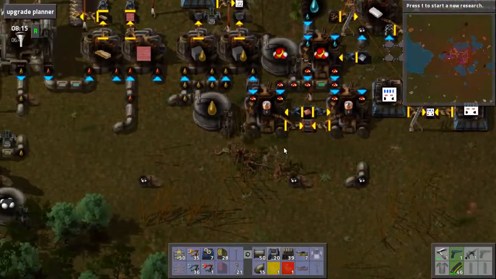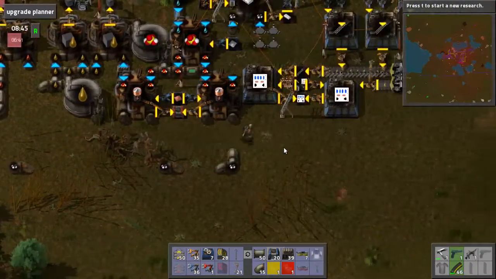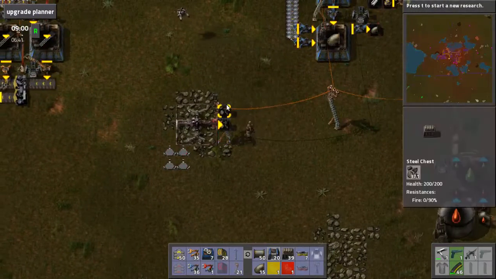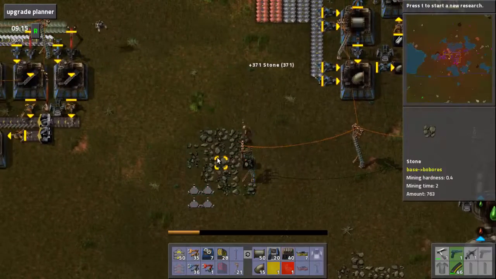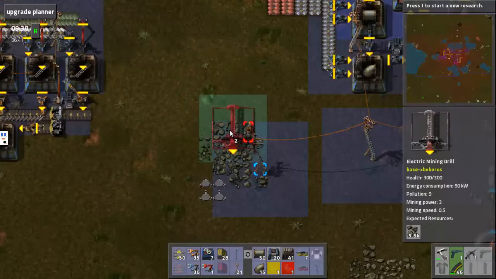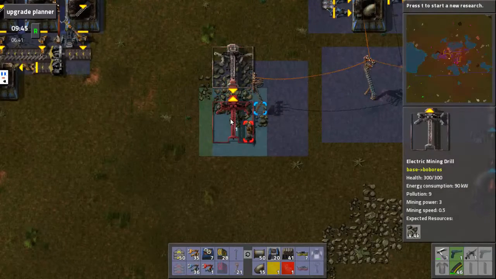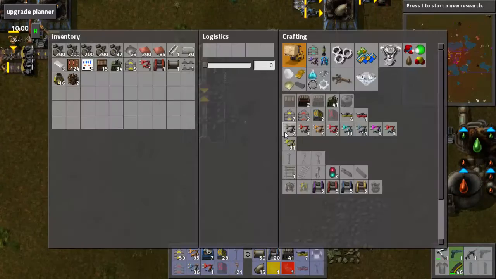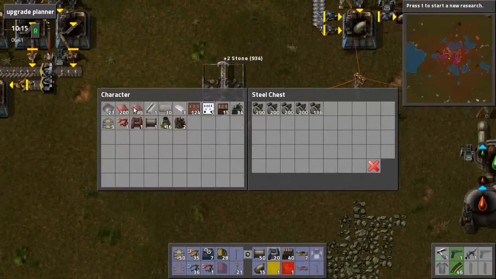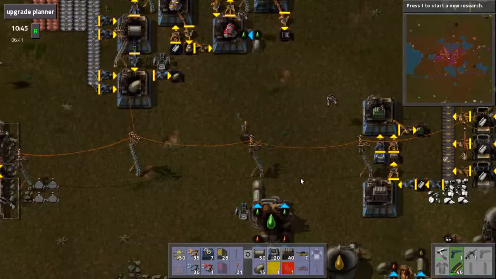Now, the problem is we have to get not steel plate. We have to get the other types of plate into the network. Not real thrilled about that. Are you out, finally? You are. Let's move you. Put one here and one here. I'll put the charging port over here. There we go. This guy should take care of that. Eventually. Alright, robots are doing their thing.